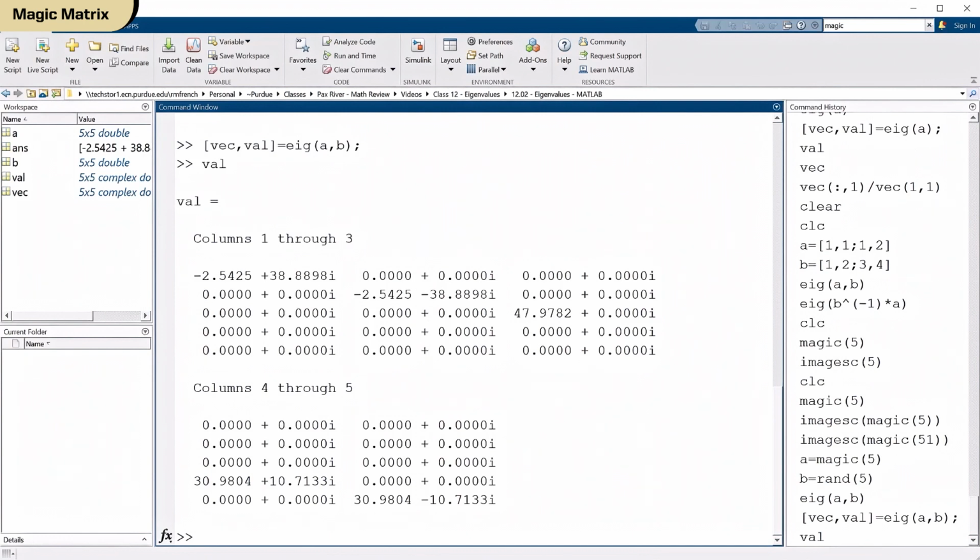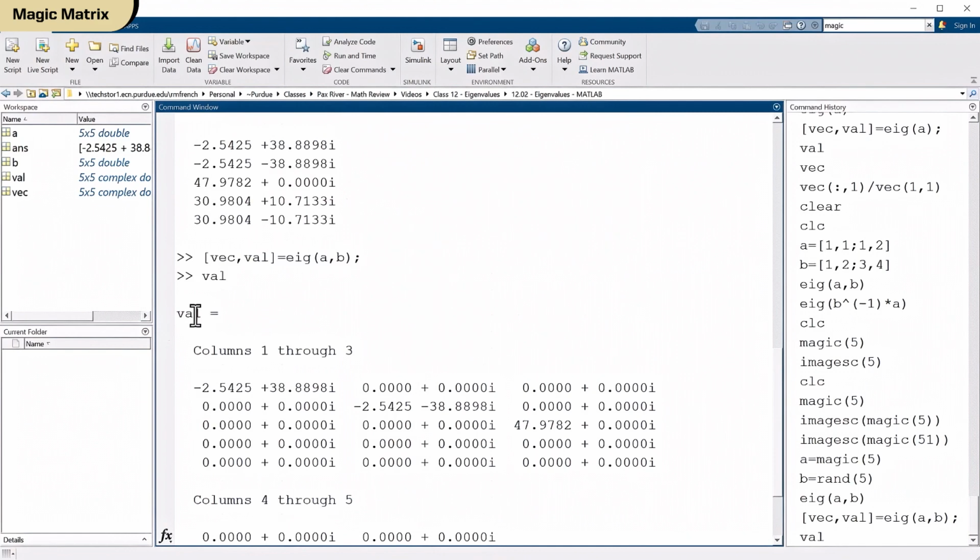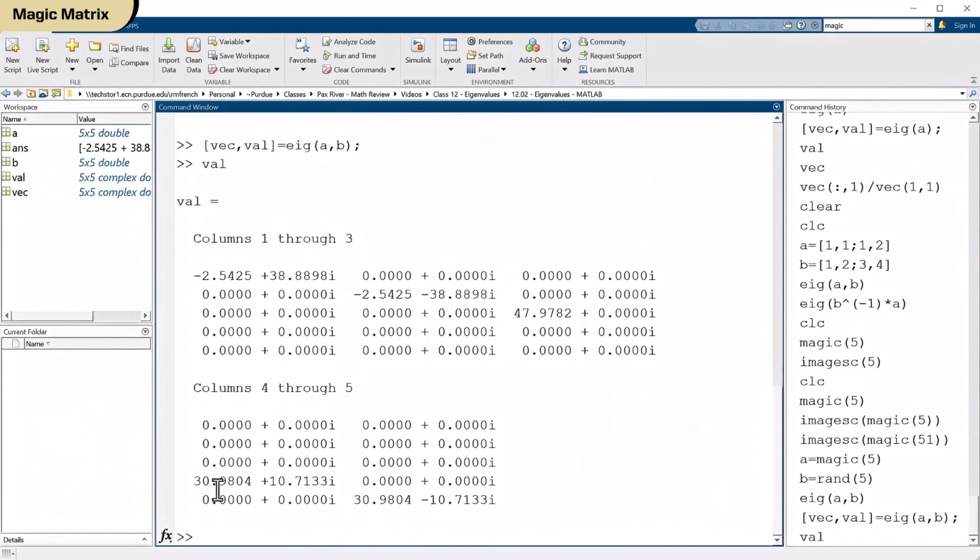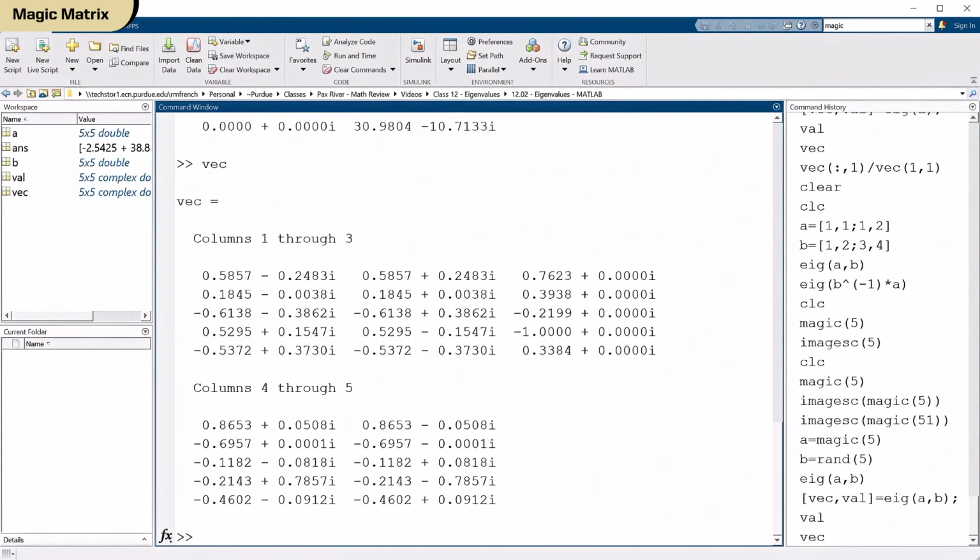All right, there they are. Are those the same numbers? Yeah, sure looks like it. Different order, but that's them. What would the eigenvectors look like? Well, there they are. 5 by 5 matrix of eigenvectors, also complex. Just as your eigenvalues are often complex, so can your eigenvectors also be complex.